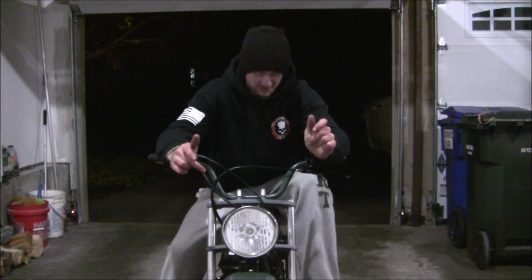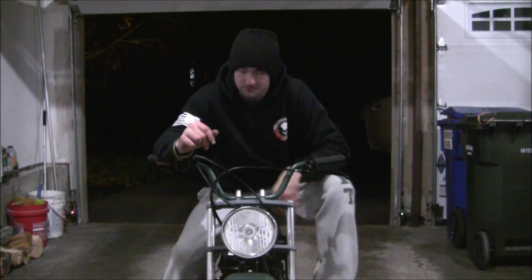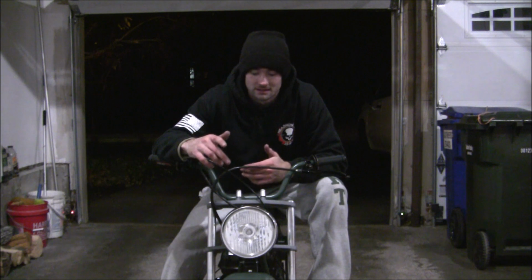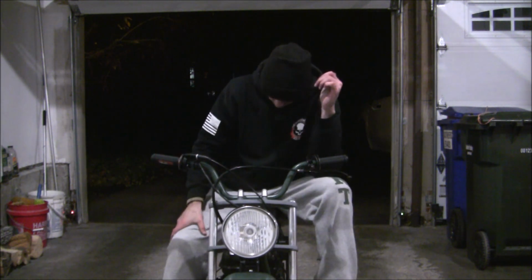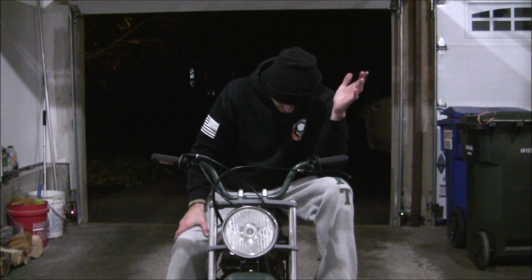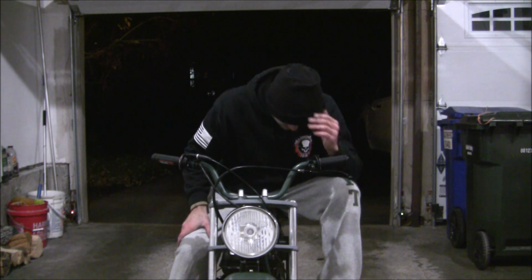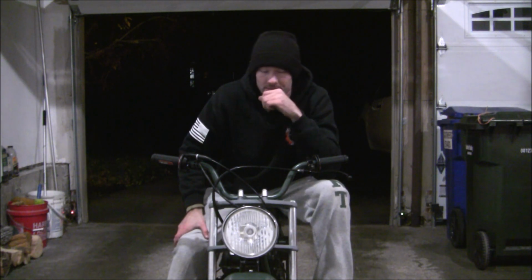So, what's the verdict? Well, other than the headlight being pointed ridiculously high, it actually went super well. Nothing broke. I went down to my local trail and ride. It seems to work fine. There's still a few adjustments that I'm gonna have to make sure that this thing's dead on.